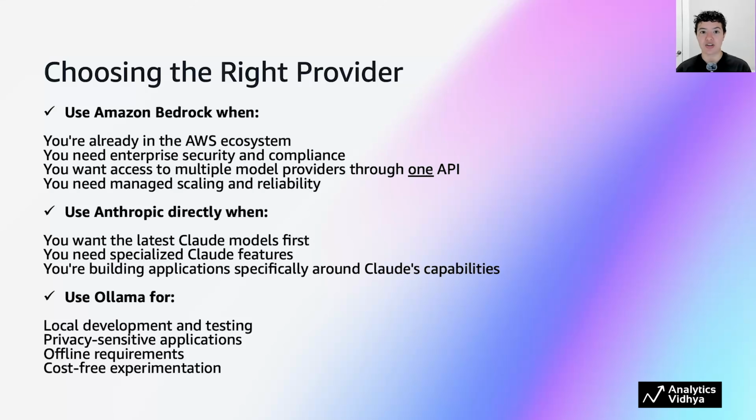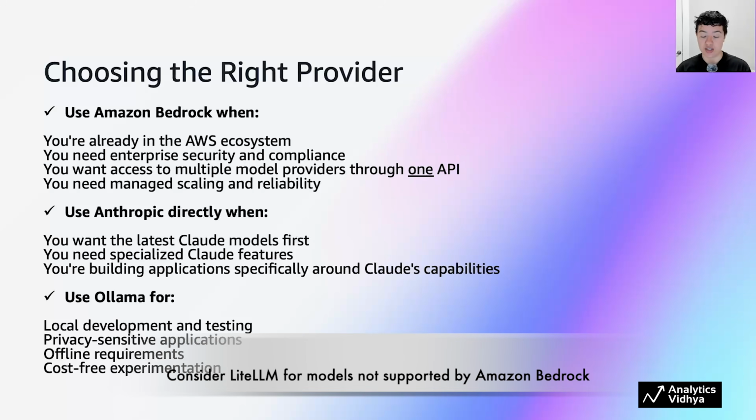And then finally here, you can use Ollama for local development and testing, privacy-sensitive applications, offline requirements, and some cost-free experimentation. Again, the caveat here is your local hardware, your laptop, your CPU, has to be able to run these models on its own since you're not going out to the cloud to host them.